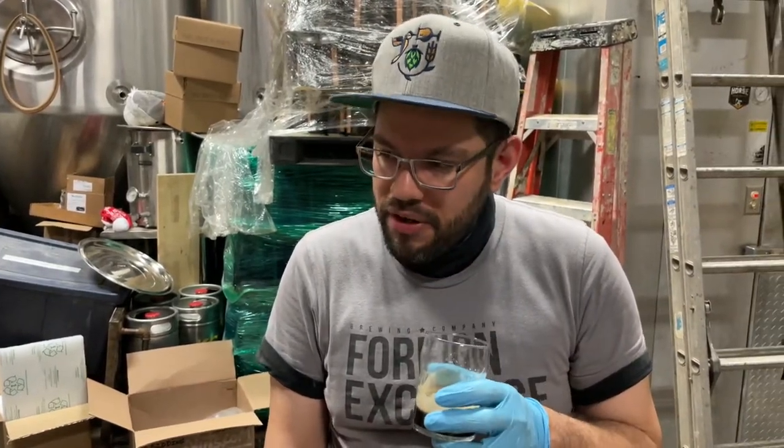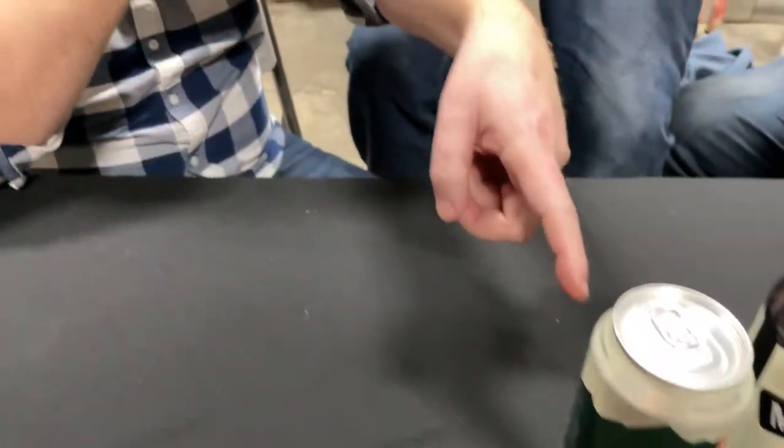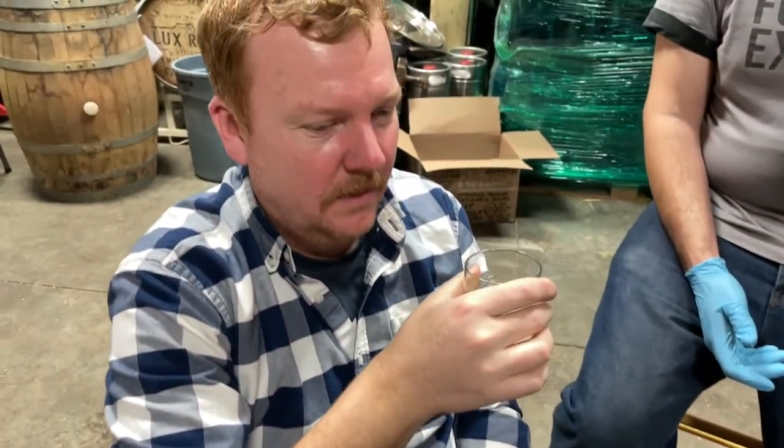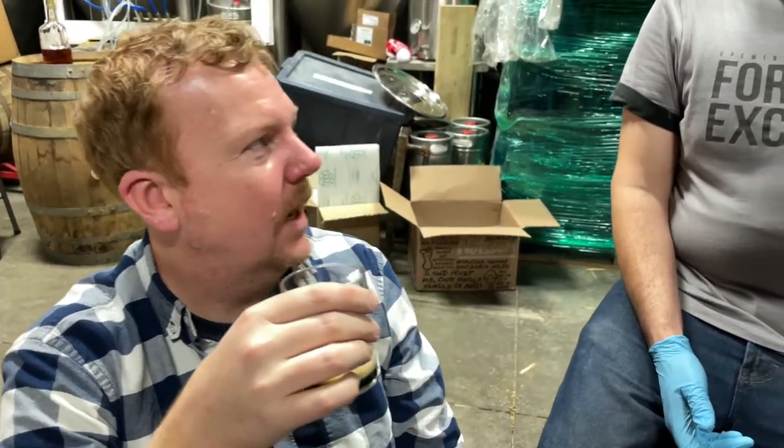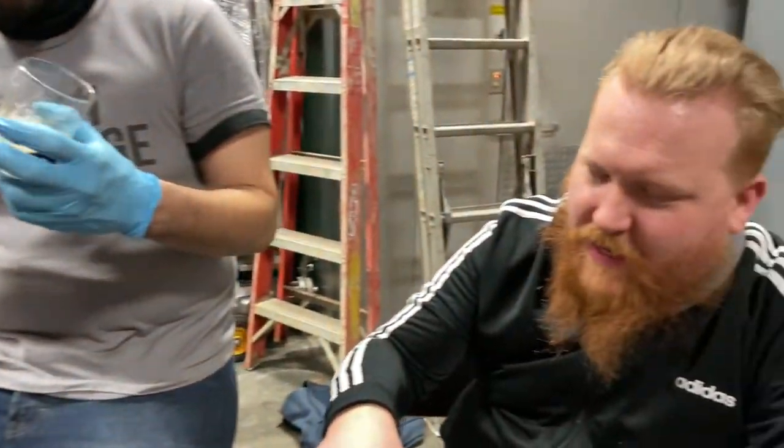It does have a little bit of sweetness to it that the first one didn't have. It's not as dry, and it's also got a little more bitterness. It makes me wonder if this is the Breckenridge. If an American was going to mess around with a classic style, I feel like a little extra hoppiness and a little more character. Yeah, the first one was a lot cleaner than this one.